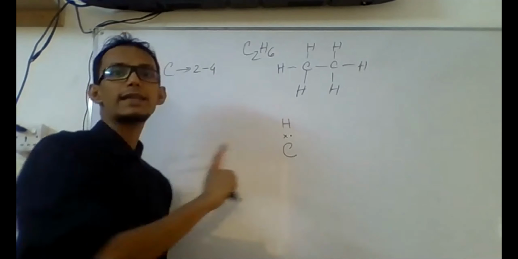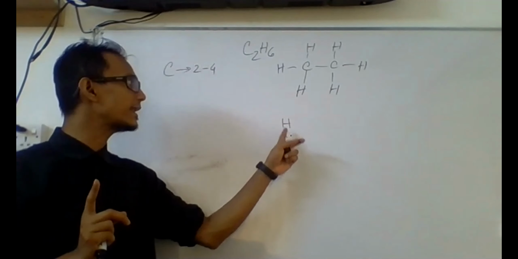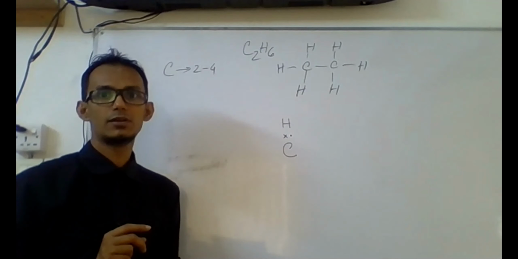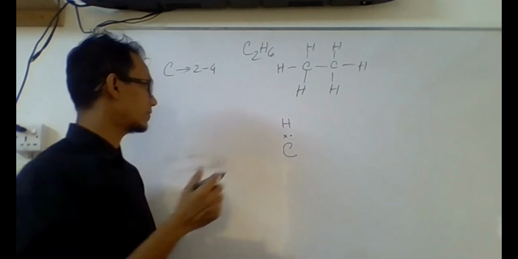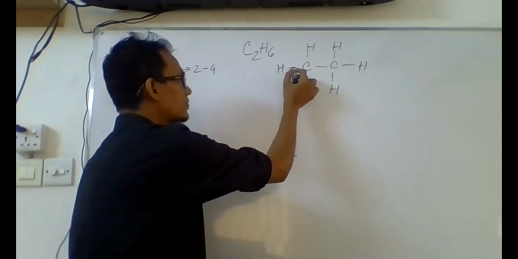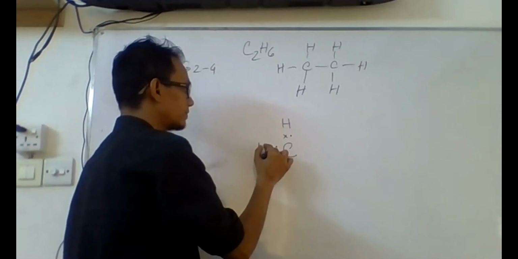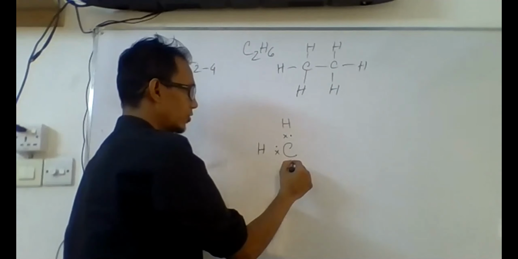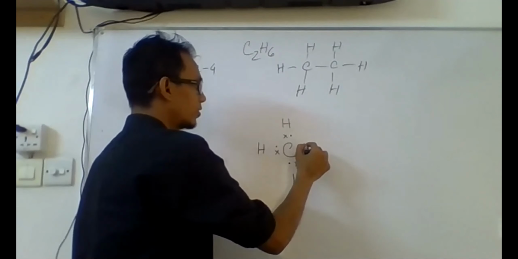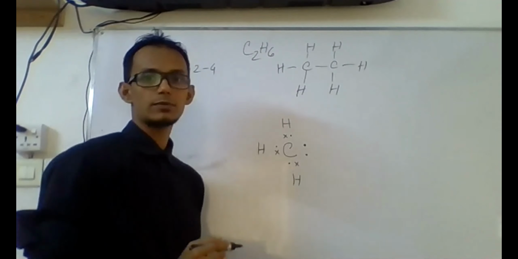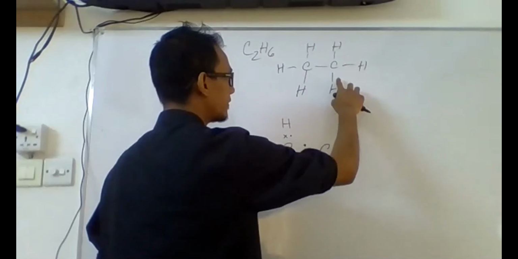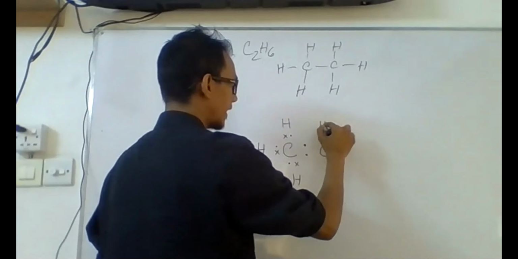See, hydrogen has 1 electron only and carbon is sharing its 1 electron with hydrogen, forming a covalent bond. We have discussed last day, if you can recall, covalent bond means sharing of electron. Then this carbon is sharing another electron with hydrogen, so hydrogen will share 1 and carbon will share 1. So carbon hydrogen, again carbon hydrogen, dot and cross, hydrogen. And here you see carbon and carbon. This one is carbon, electron dot, electron. So another carbon, then carbon with hydrogen, carbon with hydrogen, carbon with hydrogen, so dot cross hydrogen.